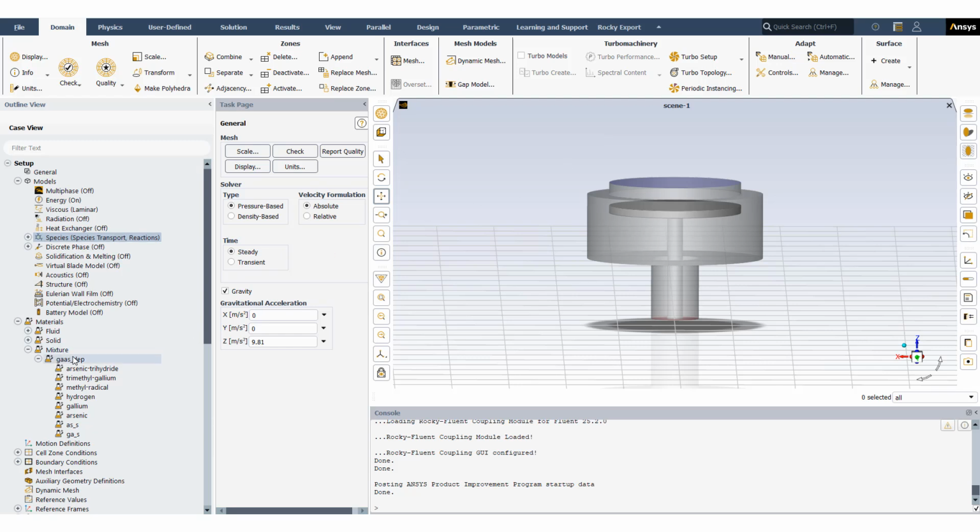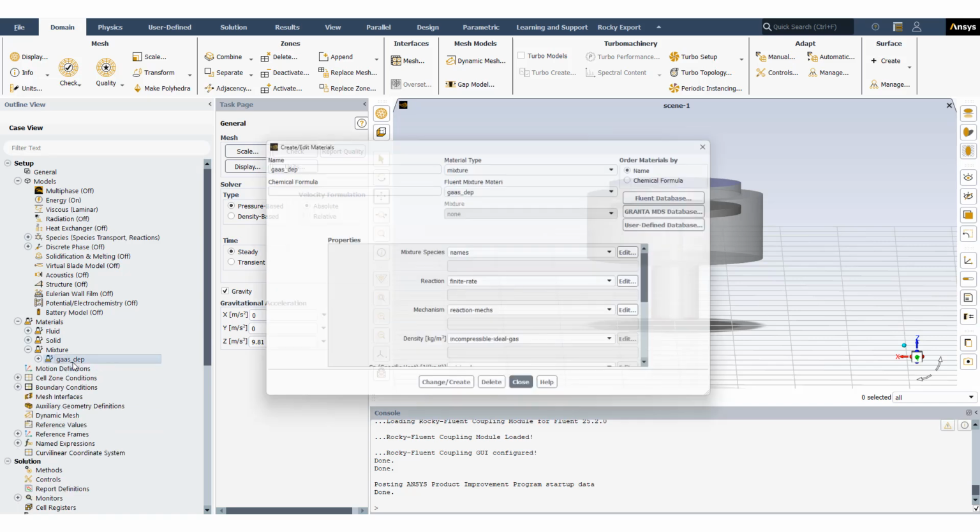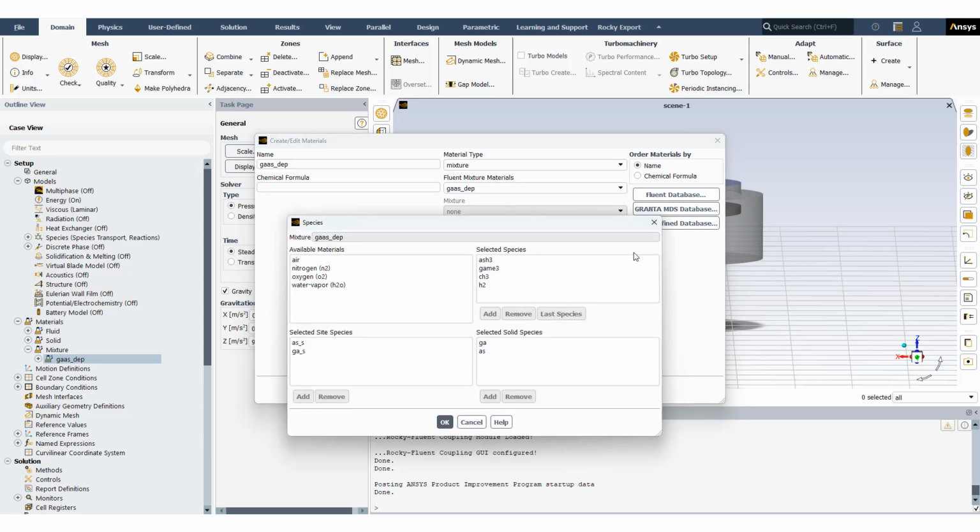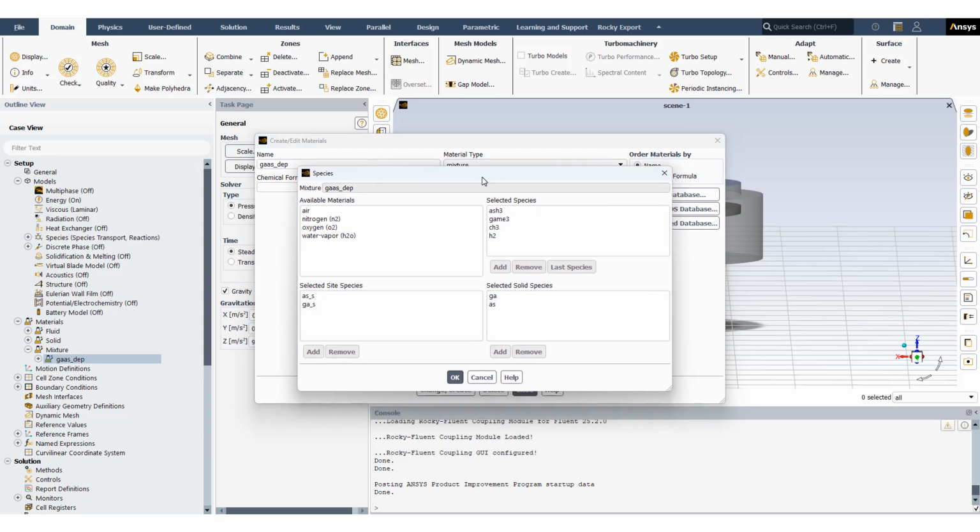For this, I had to set up a number of species, including solid species like gallium arsenic, as well as the site species for As and Ga. If I open this up, you can see the setup, where we have the selected species that are participating in the gas phase, and we also have the site species and the solid species that only appear on the disk itself.